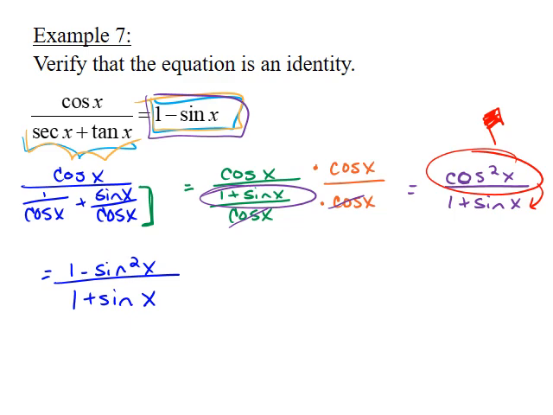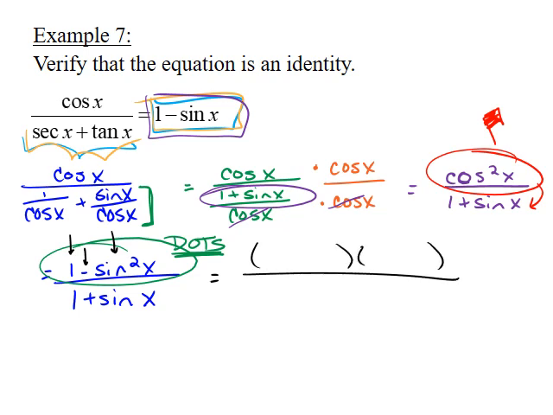Well, you know, we're getting closer, but this still doesn't help. Well, this again is a difference of two squares. This is going to come up a lot, and you're going to want to be able to recognize it. Perfect square separated by a minus sign, difference of two squares. So remember, a difference of two squares, it's the same factor, but one has a plus, one has a minus. One plus sine of x, one minus sine of x, all over 1 plus sine of x.